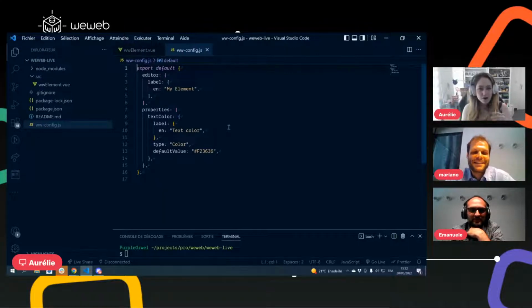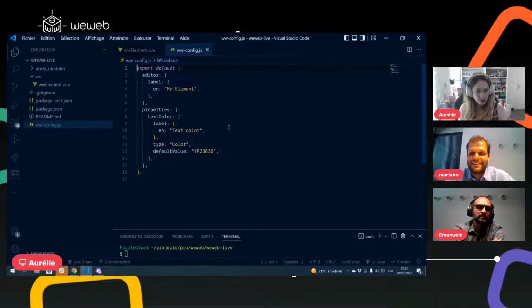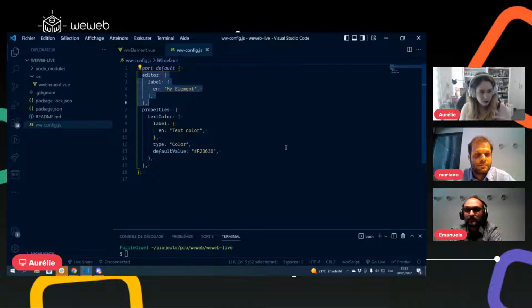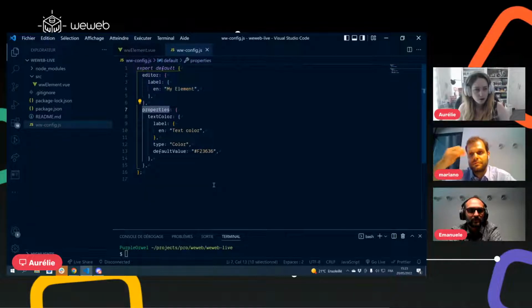So this is the woo-woo config, which basically explains to WeWeb what your component is doing. It's a bunch of properties you will be able to describe, and mainly you will describe how it looks inside the editor, like what will be the label, the icon, the menu available. And then you will also be able to describe all the properties your component is taking.